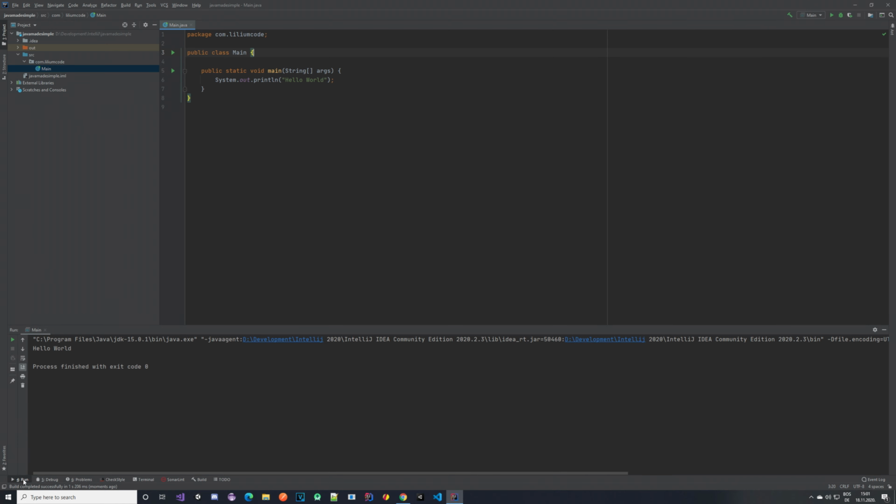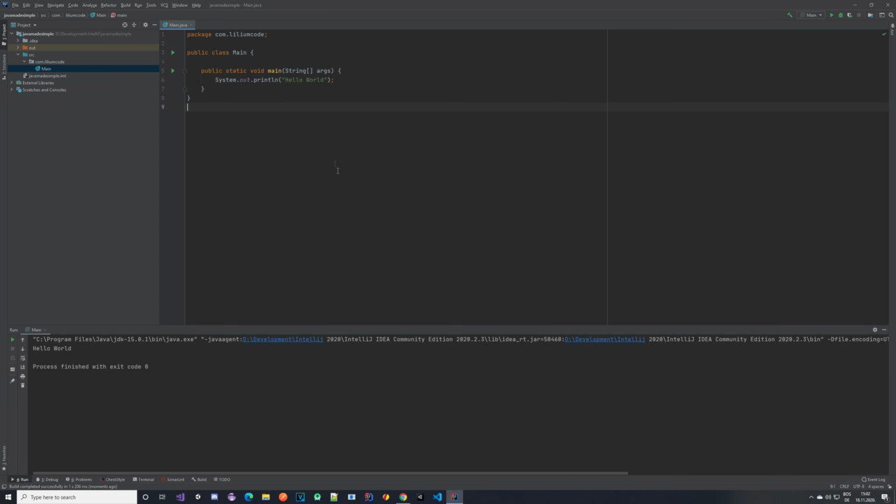So let's click one of them, it doesn't matter which one, and you can see that something appeared here. This Run tab in IntelliJ has opened, and here you can see some line where it does a lot of things, and basically all it does is execute this program that we have, so don't worry about that. And here you can see Hello World. This is something that we wrote here, and it has now been printed to the console. So we have actually made a Hello World program, and it works perfectly.